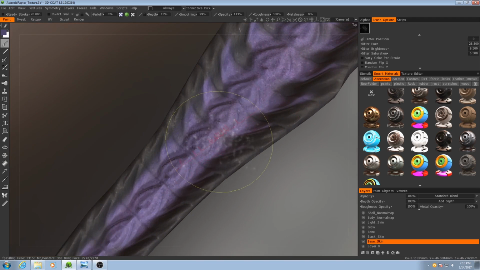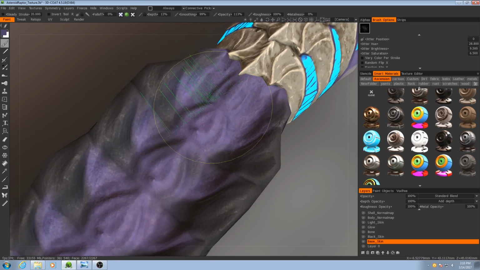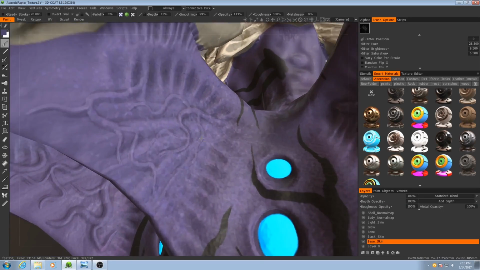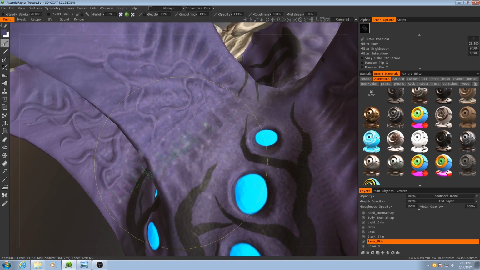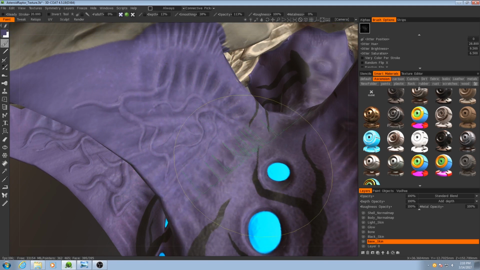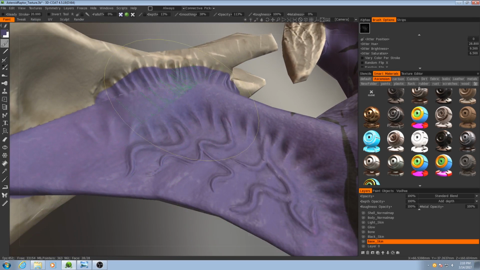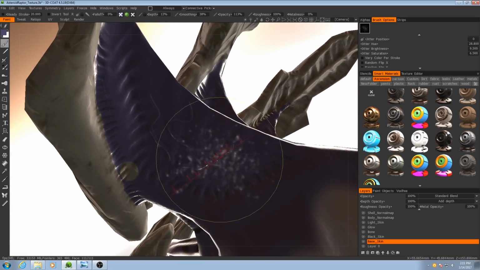And then one thing I can do is if I hold down shift, I can blur that together so it doesn't look quite so splattered. Let me see if I can find an area where this will show up really well. Like maybe here on this wing. I'll decrease my smooth strength. Maybe increase it a bit. But hopefully you can see the individual dots of the splatter are not nearly as apparent. So the changes in color just look a little bit more gradual, a little bit more natural. Yeah, that was a mistake, I'll have to erase that later.